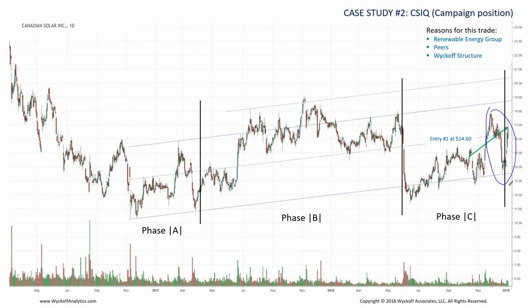The next shakeout type of reaction is all market related. It's not stock related, it's not group related, it's all market. Volatility of the market takes even the leadership stocks down. So we just need to assess what kind of damage the market could do to this particular stock. Again, we are out if our stop loss is hit, there is no question about that, but it's not. Instead, we're seeing a higher low, and we still want to stay in this position. And currently, I'm still in this position.